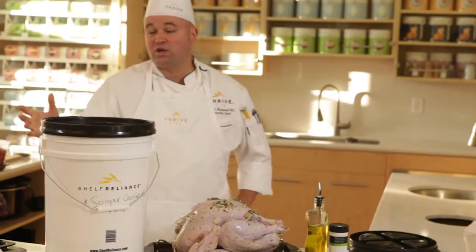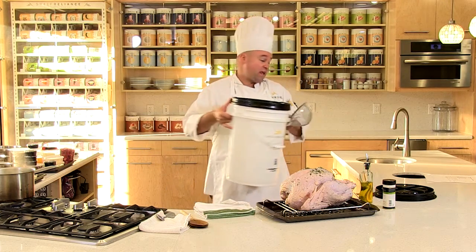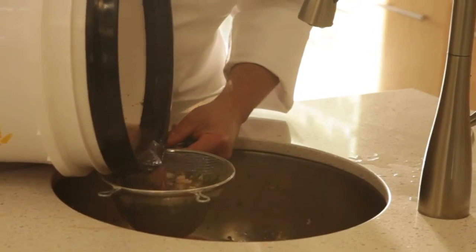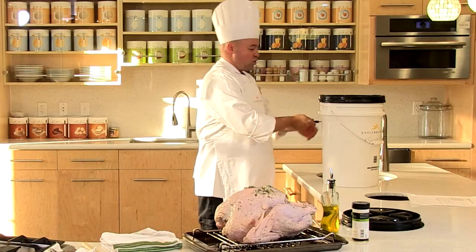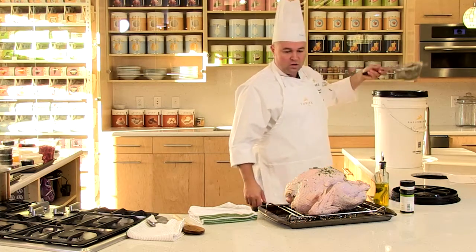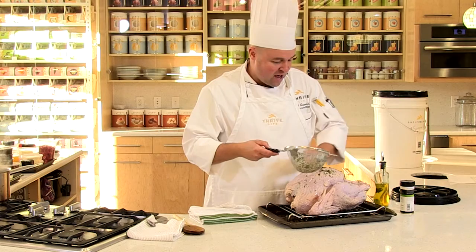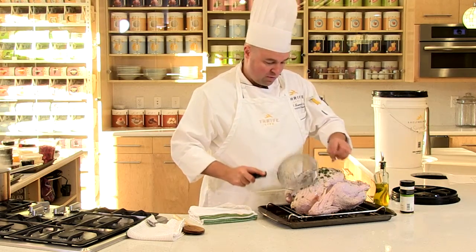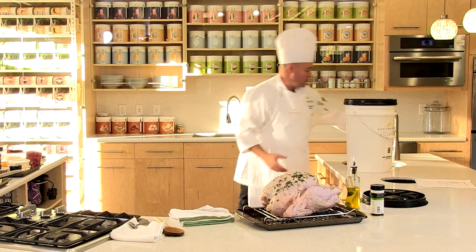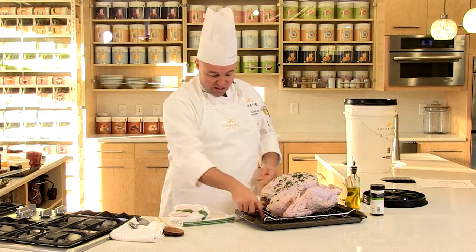Now what do you do with the brine? Well, you can reuse it for other things, there's no doubt about that. But what I'll do is I'll capture the herbs and the onions. Why not strain that off? If you're not going to use the brine, why not strain off those herbs, those onions, all that good dry flavor because there's still going to be a little life left in those. So what I'll do is I'll take that mixture of our freeze-dried onions and herbs and actually put that right into the cavity of the bird.